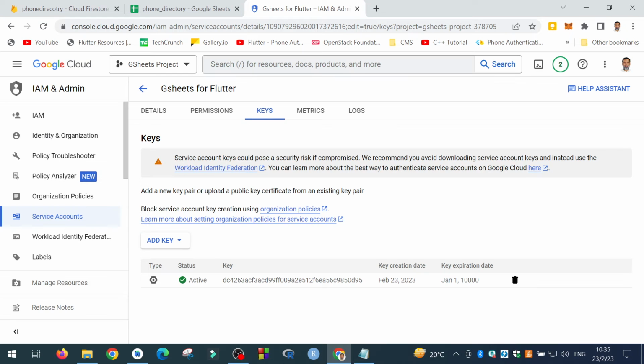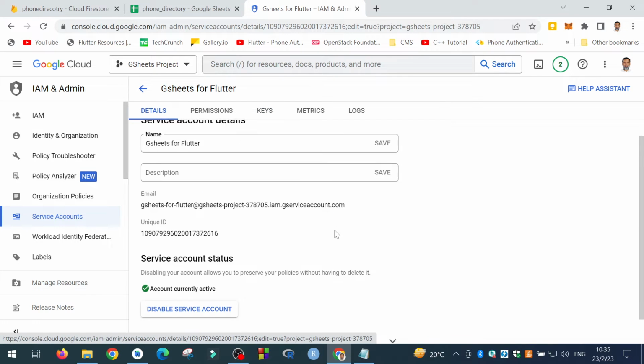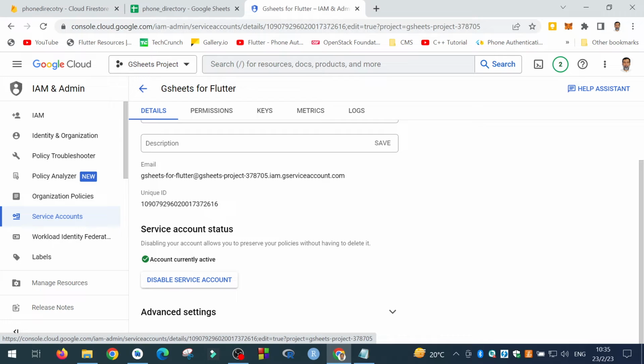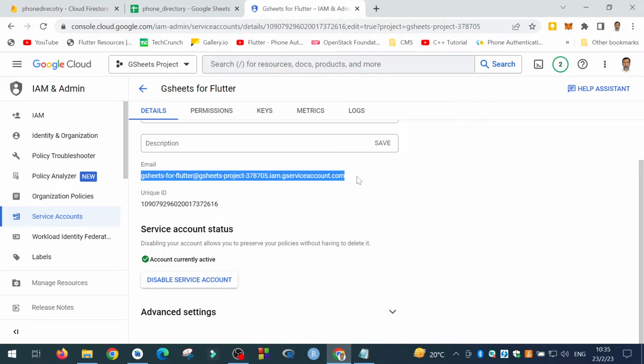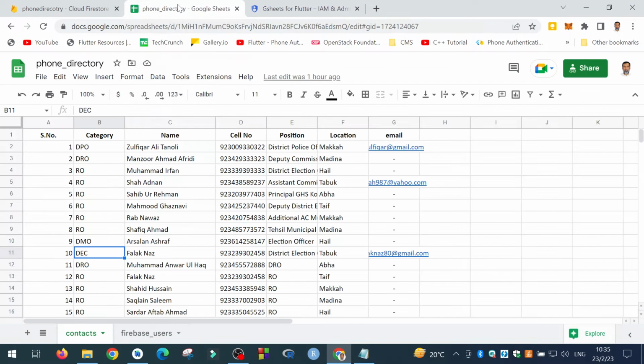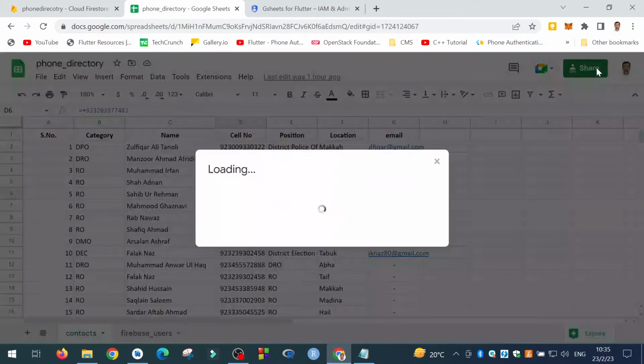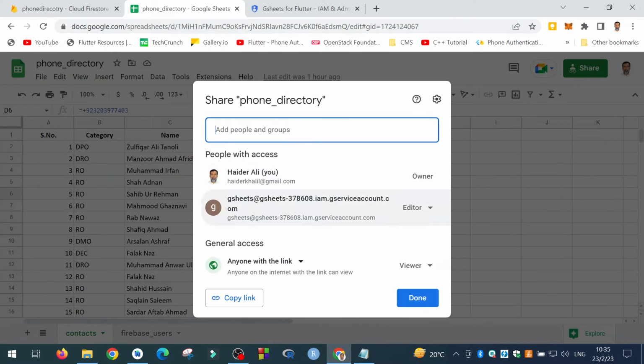The next thing is that you go to the details. Here is the email, copy this email address, Control C, and then go to the sheets. When you come to the sheet, we will share this sheet with the email that we have selected.